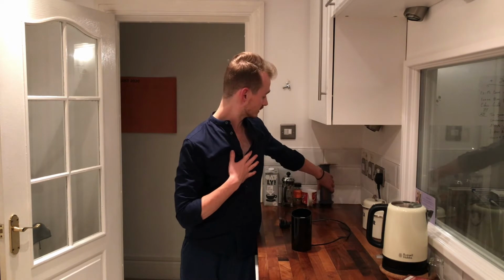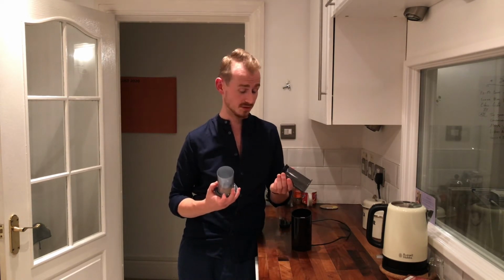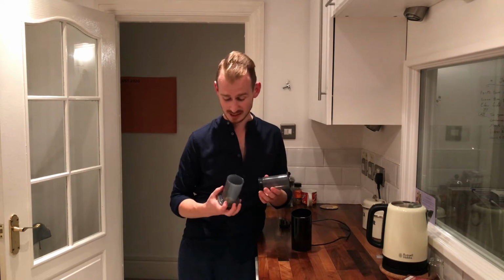Today, just for simplicity on my end, I am going to use my AeroPress, which is this thing here. If you don't know what it is, just think of a French press, but it uses air. That's probably not exactly a great advert for them, but they're really good. I'm just using it for ease today.